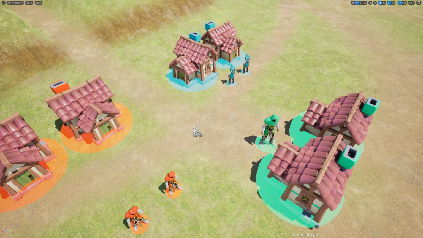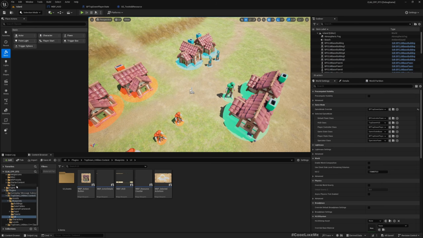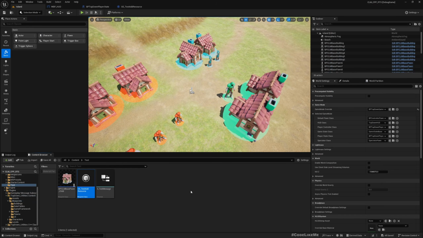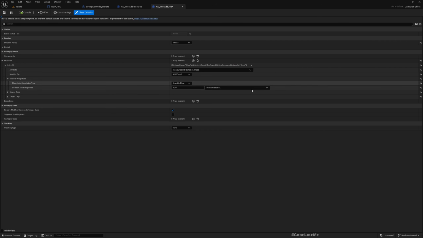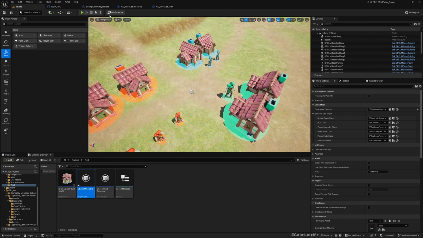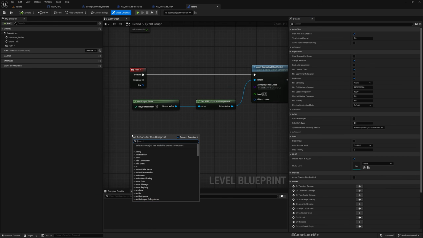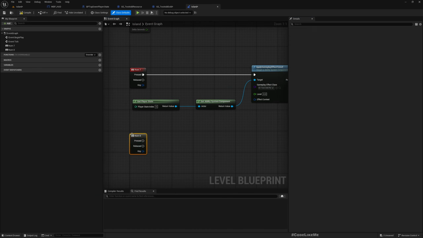So if you want to test another attribute too, here under test, just add count. Add another gameplay effect. Here instead of wood, I'll set gold. And I'll set it to num 8.